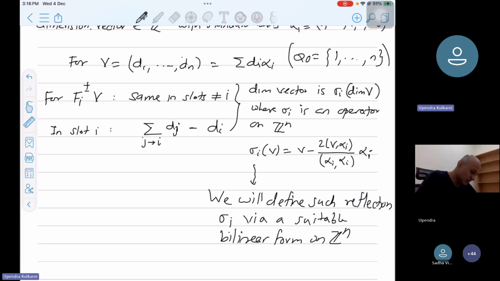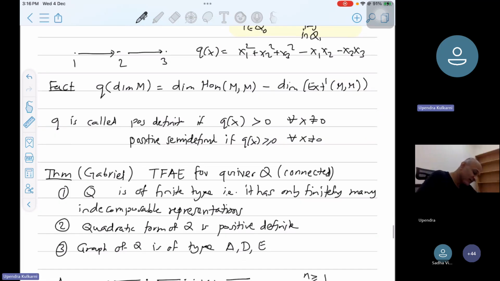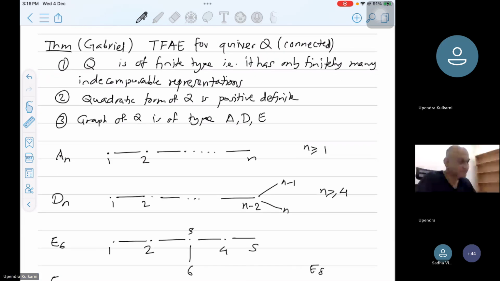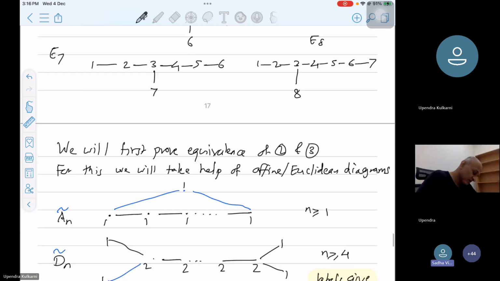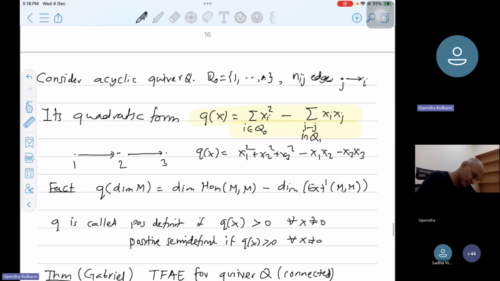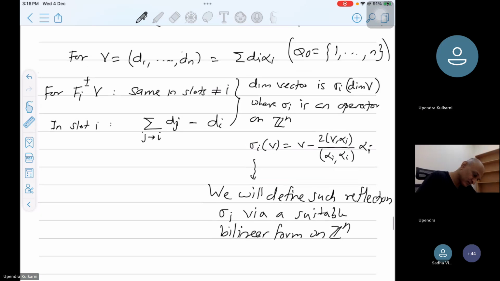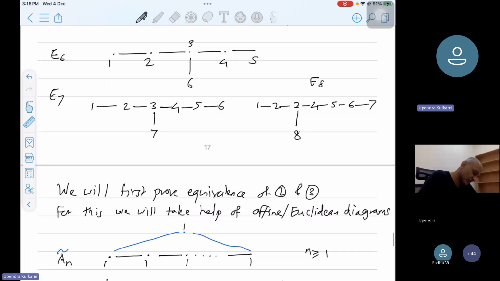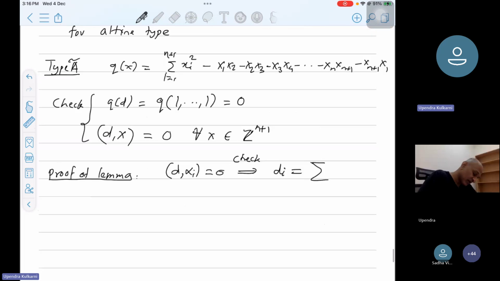Yes, that is true. But everything that is being done over here is for a graph. There is no quiver or representation. There are no directions. But then what is alpha i? Alpha is just the vector. I hope I wrote this down somewhere. Alpha is just the standard basis vector. That's it. Okay, thanks.